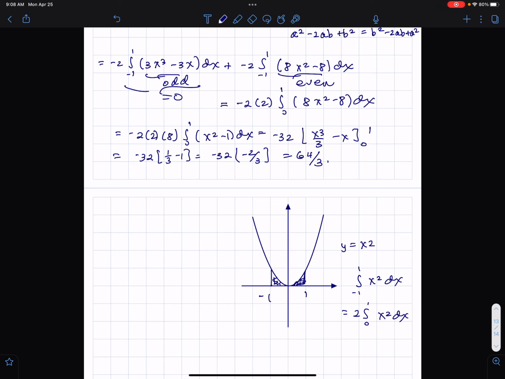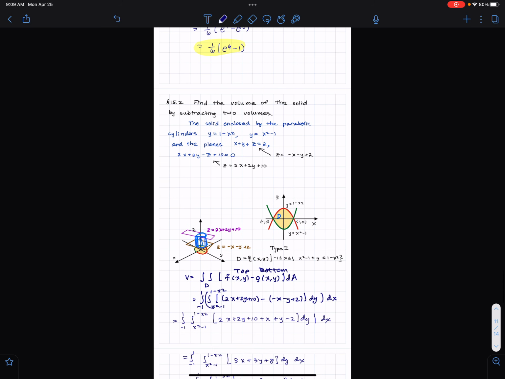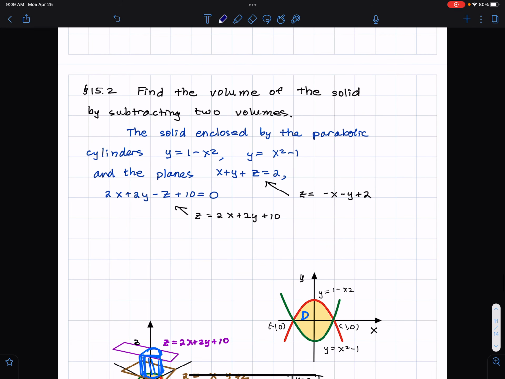We're going to do a big pile of integration, and for that reason, if there's a little shortcut, then I want to take it. But on the other hand, I don't want to do shortcuts to the point where it's super confusing. So this is 15.2, number 35. And that'd be so awesome to get the right answer.